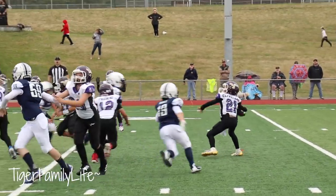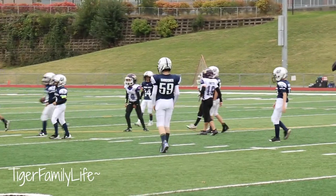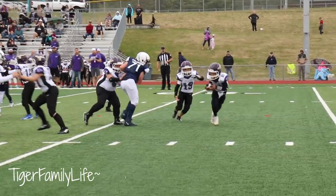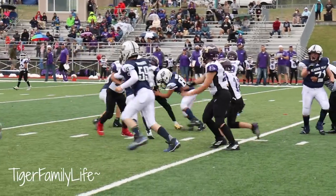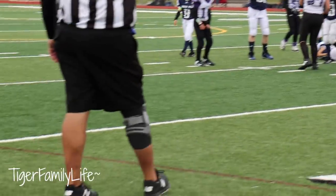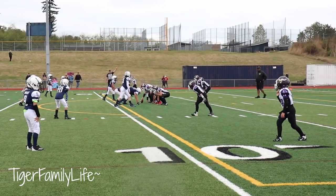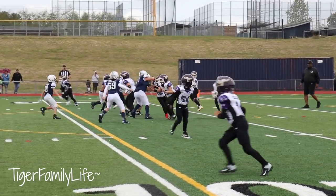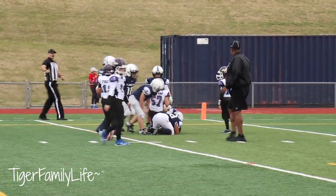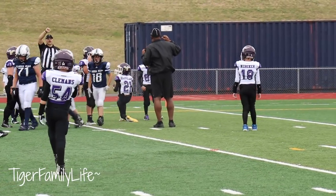Snaps, picks it up. He's throwing it. He's laying it up in the air, and it's incomplete. Third and long here for Lake Stevens. Snaps, drops it, picks it up. He's gonna run it. And, oh, he's still running. There's a flag on the ground. There is a big laundry here. Laundry flag. Okay, still third down, and very, very long with the flag. Snaps, quick out. He's going to be tackled for more loss. Ooh, it's going to be inside the 5-yard line. Fourth and like half the field to go.